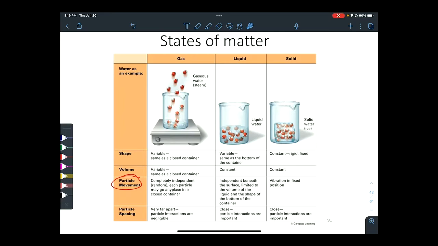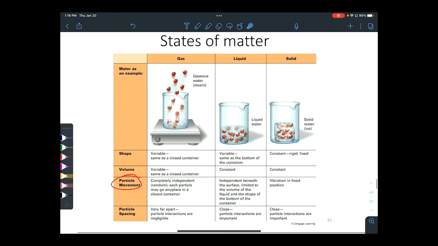Because liquids and solids, we call those the condensed phase, meaning that gravity will take over and they'll take the shape of the container or have a distinct shape. Solids and liquids, the difference is the amount of vibrations and movement. Liquids, they can flow past one another, but they won't go against gravity and go up, right? Solids, on the other hand, they don't flow past one another, but it doesn't mean that the particles, the atoms themselves, aren't moving. They are vibrating a little bit. So keep that in mind.